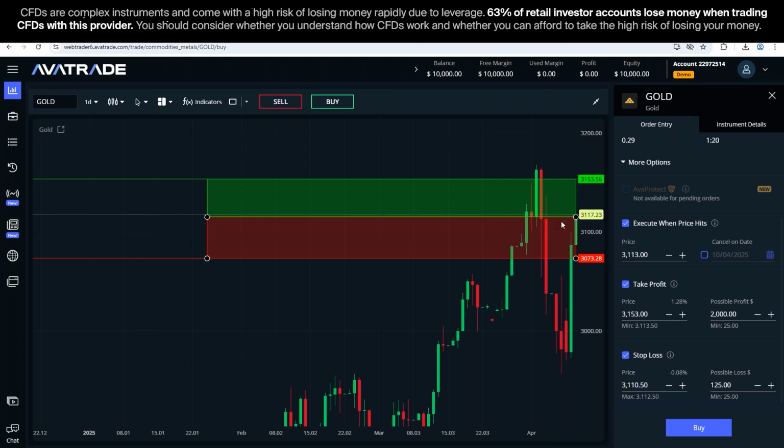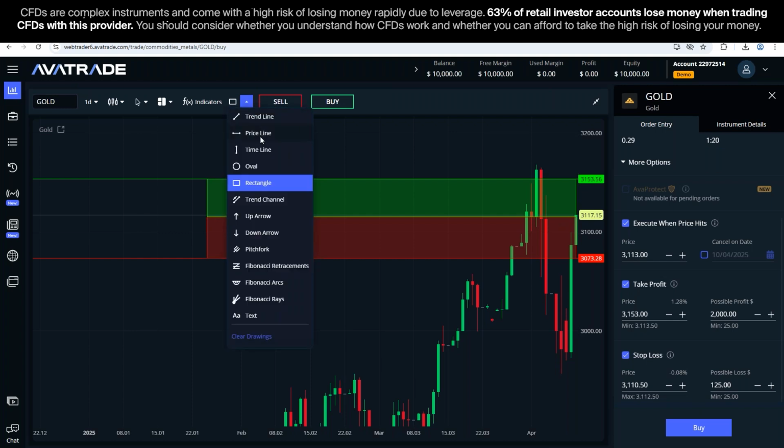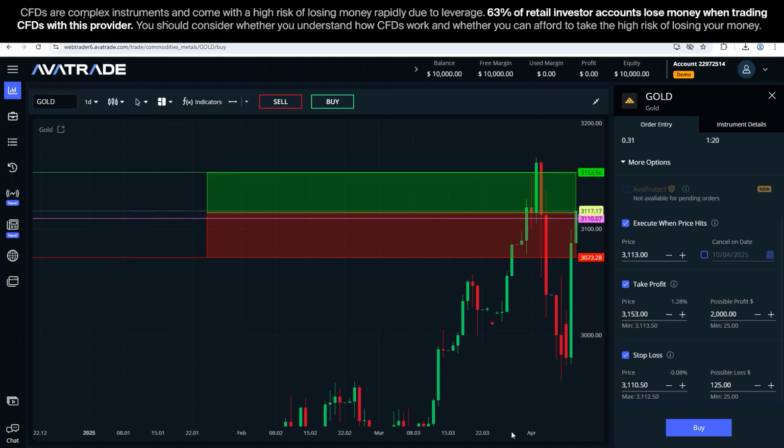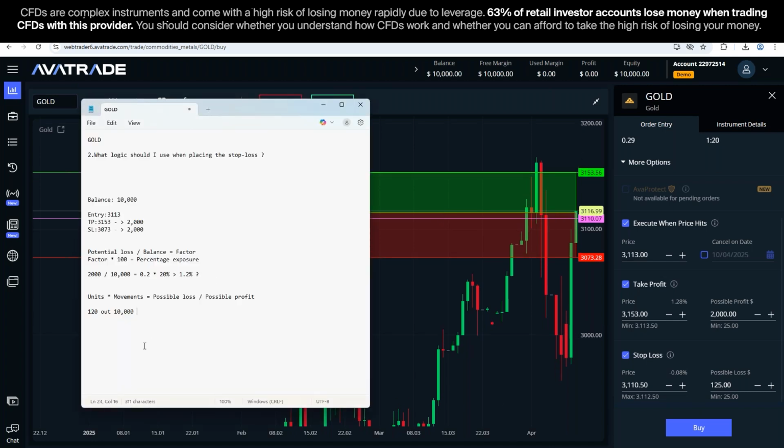However, I would like to tell you guys right away that the stop loss can't be too close to the entry. It can't be too close to the entry. Who can tell me why? If I place it like this, it's only $3 away. Who can tell me why it can't be?